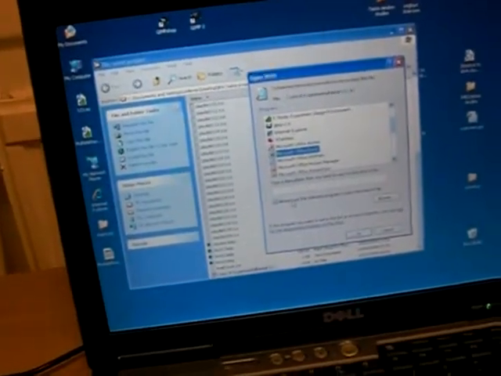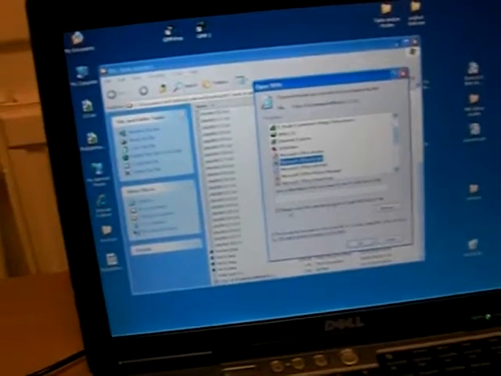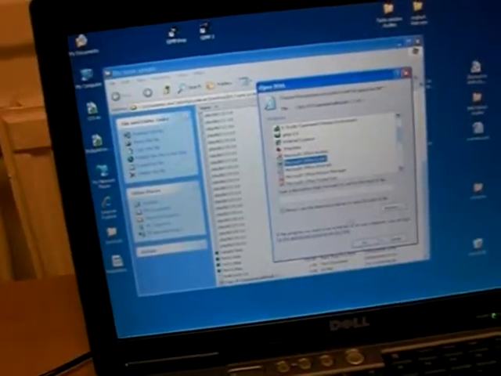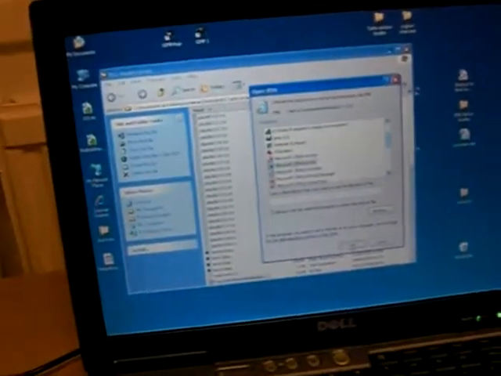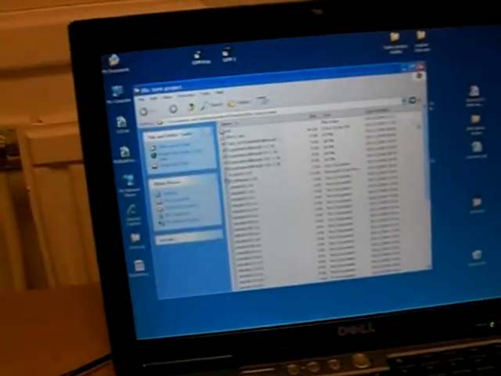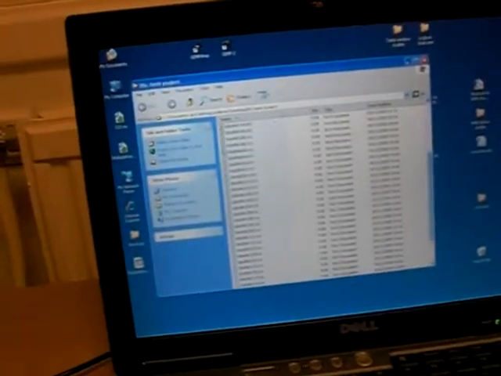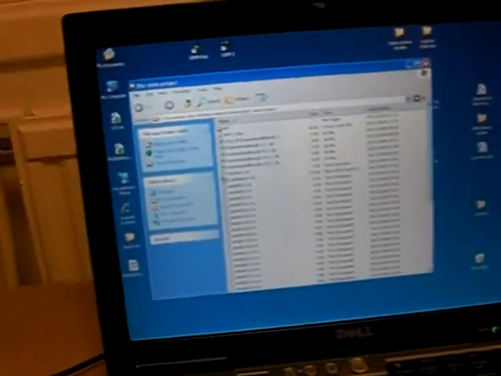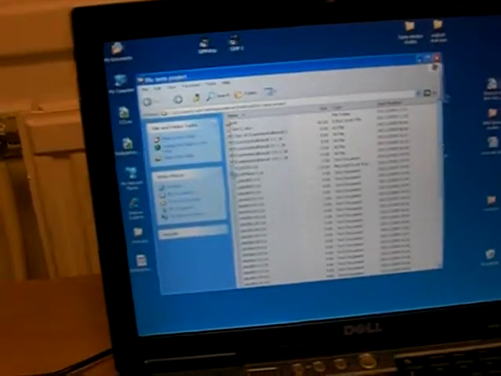Importantly, you'll notice there's a tab which says always use the selected program to open this type of file. If that's clicked, when you click on OK, every time in the future when you try and open an AJ file or JA file, Excel will be used to open it.